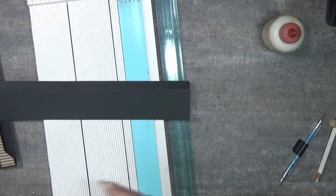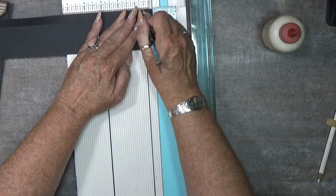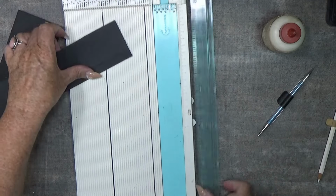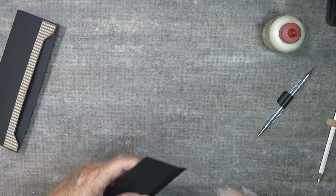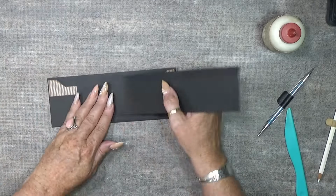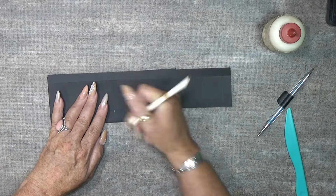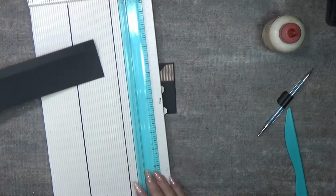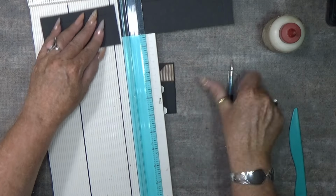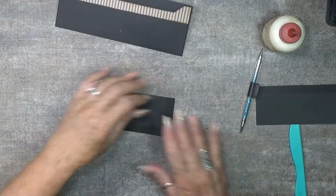Let's make some fold lines. I think you all know what I'm gonna make. Okay, to the left, to the left. Make a mark. And I'm first going to add this one on.